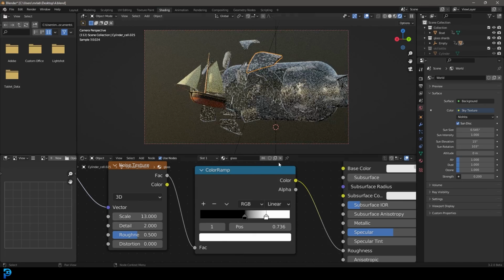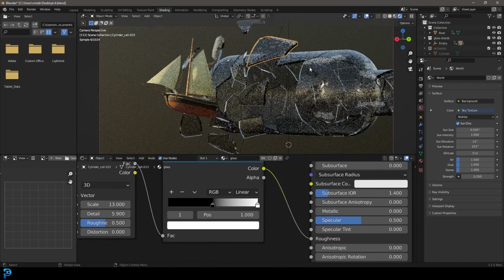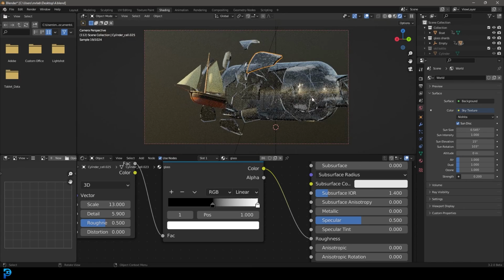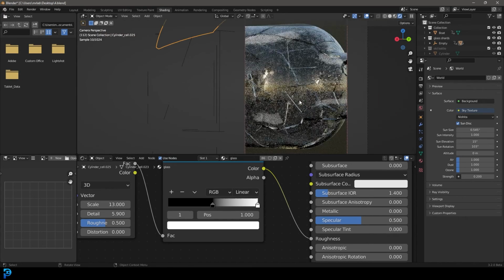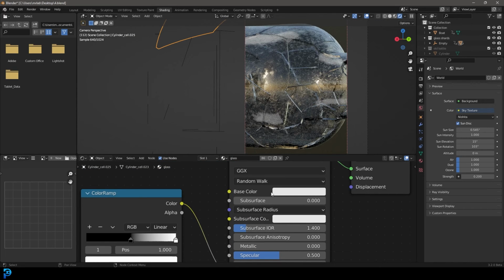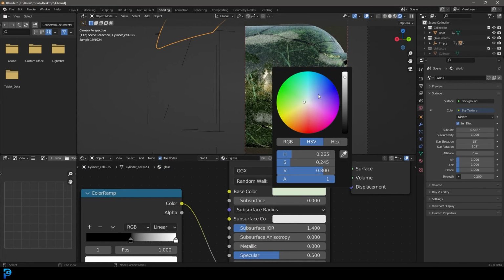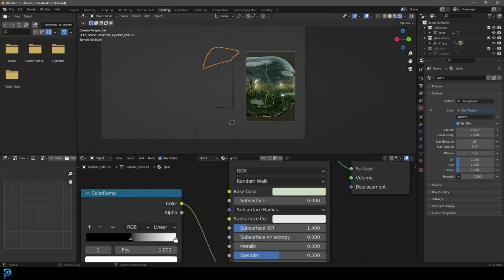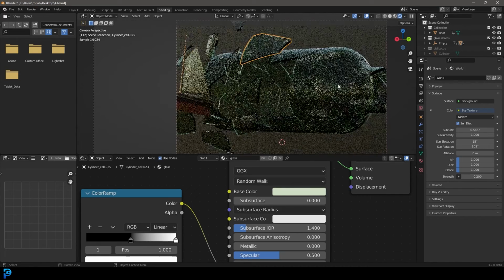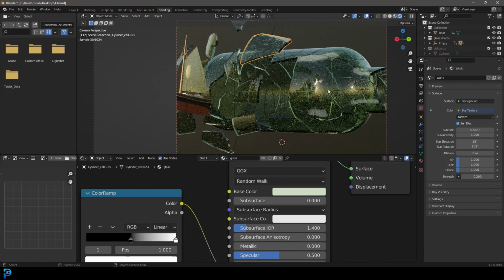We can now take these values and drag them around to randomize the roughness. We can mess around with the scale here. We can add detail to the noise. Just try out some different things, okay? I'm going to go Control and B just to limit the render to a smaller space here. But what you can do is come to the color and give this a bit of a color. I made it a bit of a darker glass with a little bit of green. And that just adds some realism to things. Okay, so you can see here, there we have our bottle material.